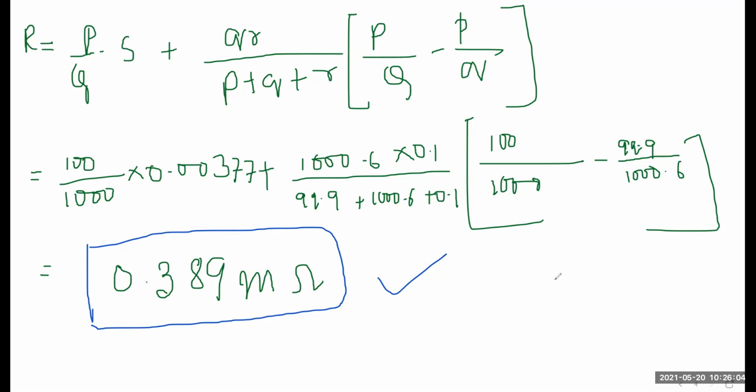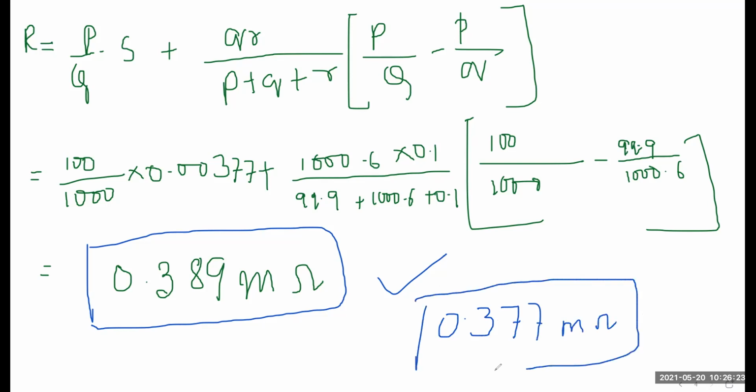Oh, okay. Yes. Okay, fine. It may be somehow approximate, but okay, that value is also correct. What is it? 0.377. Is it something like that, Pooja? Yes, ma'am. Okay, fine. If anyone is getting this value, then it is also correct. Okay, so both the values are more or less correct.